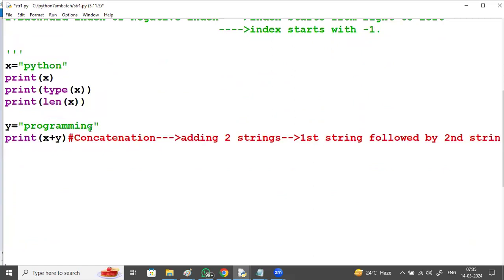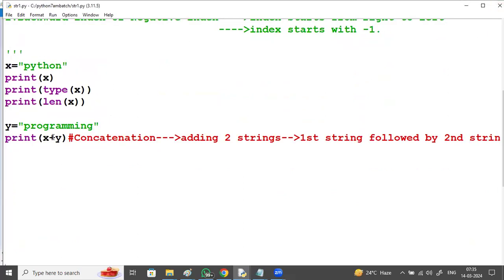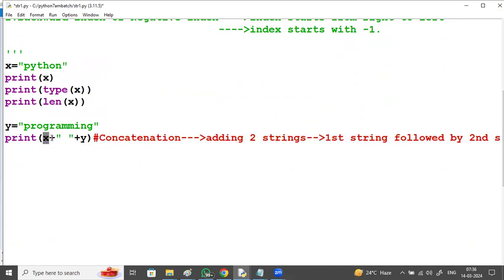Now Python plus programming gives Python programming. I want space between Python and programming. So I'm adding 3 strings: X is one string, Y is another, and between these two strings one blank string.